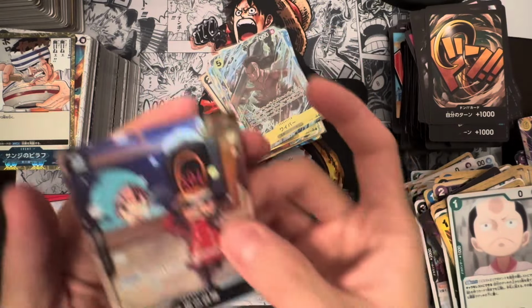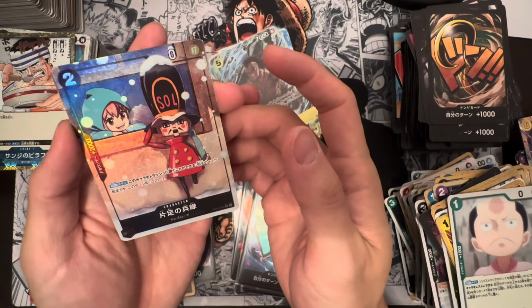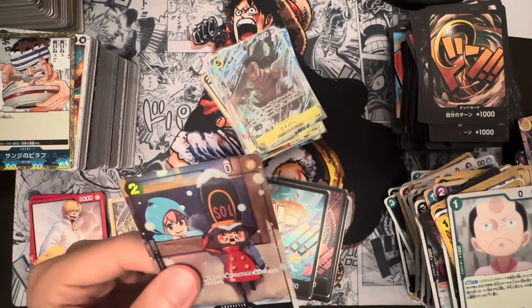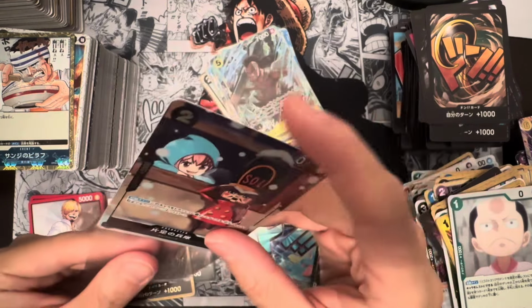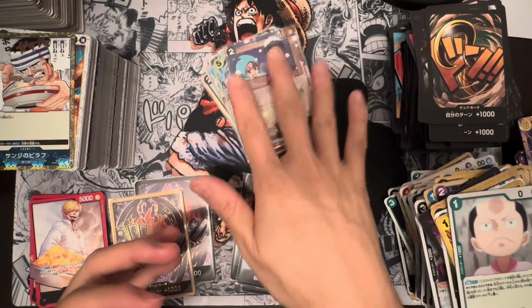Ooh, she just pulled this one. Very nice one. It's so cute. I'll just leave it for you. I'll keep it safe with my stuff, yeah.